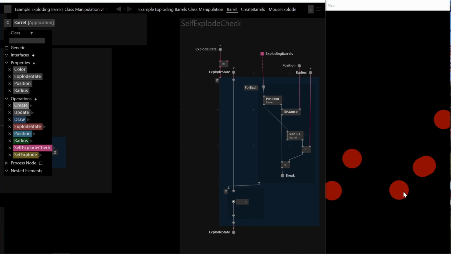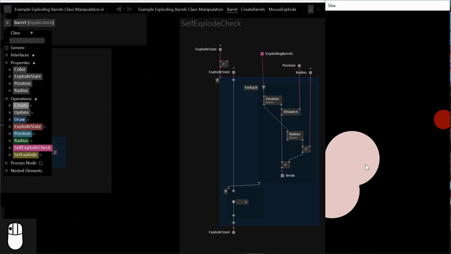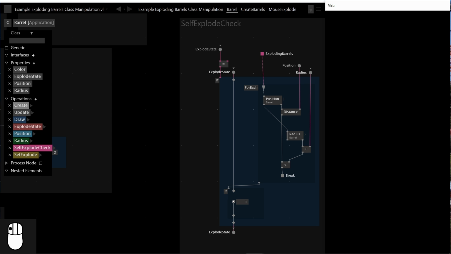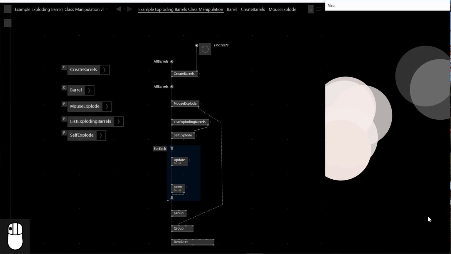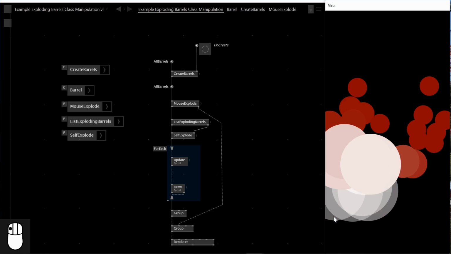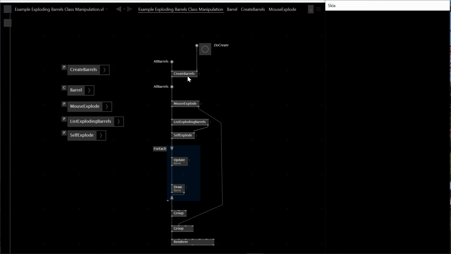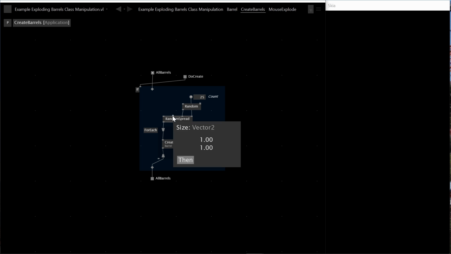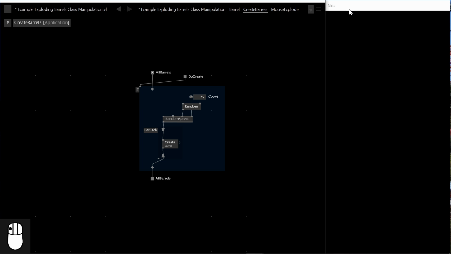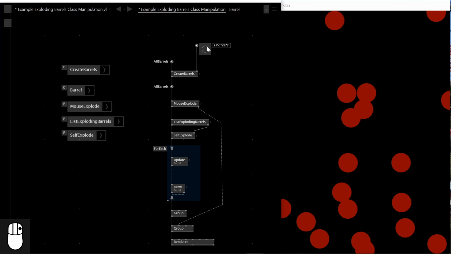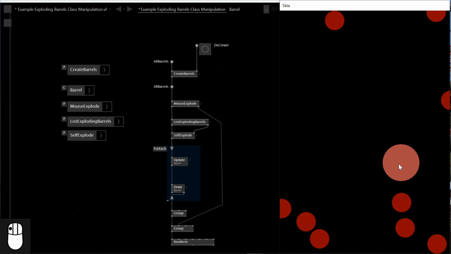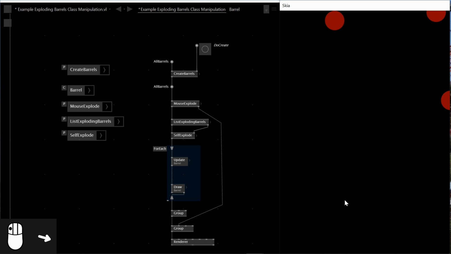Right. So let's see if we get some self-exploding behavior and click on this one. Yes, great. Let's make some more barrels and check that a bit more. Do create. That looked pretty good to me. Maybe there's some little bug there. Let's try that again. They're all pretty close together, so you're almost always going to explode all of them. Let's space them out a bit more. Like size 2.2. Make a little more room for this renderer. Back out, let's create them. I think that's about right.